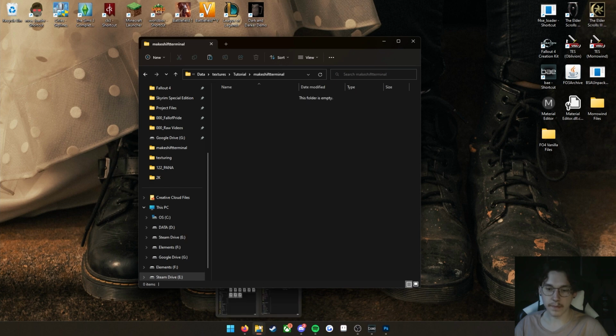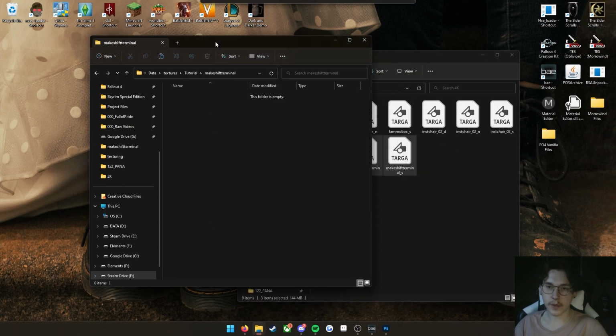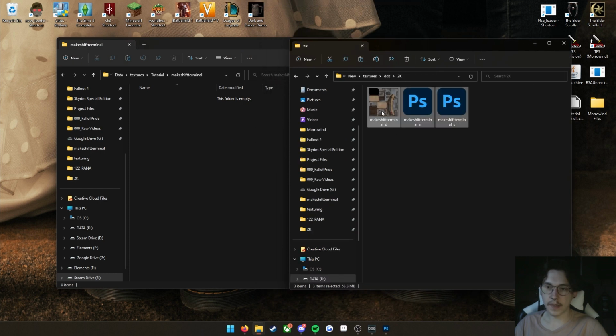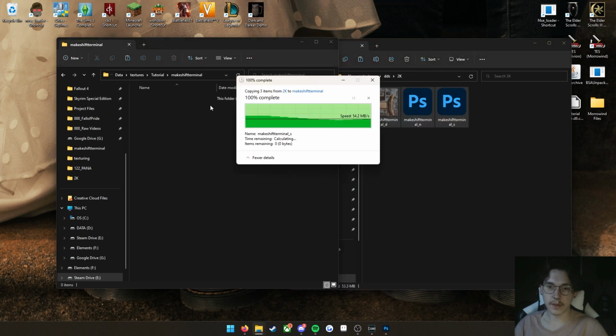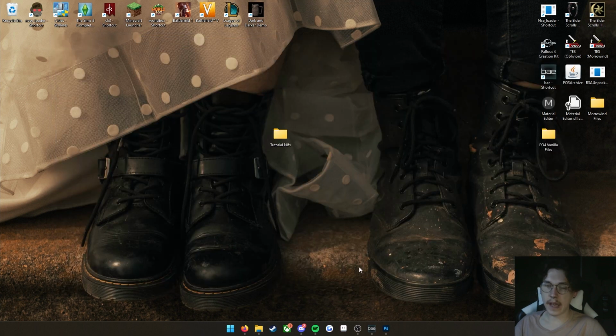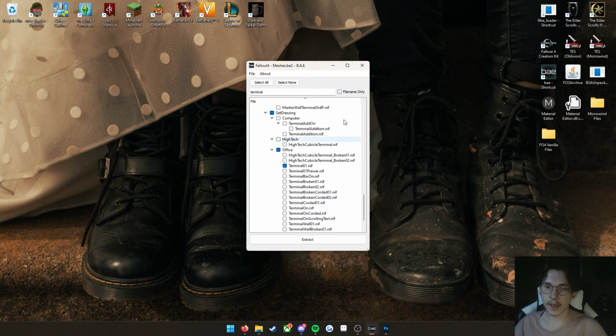Now, go to where you made the textures folder, so back into data, textures, tutorial, makeshift terminal, or whatever you named it. You're going to want to open up the directory in which you saved the DDS files, not the target, the DDS. And then drag and drop them into the texture folder that you just created. And now, I said earlier that we were going to be using BAE again, and now it's time for that.